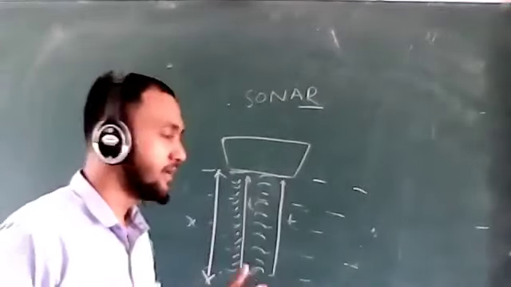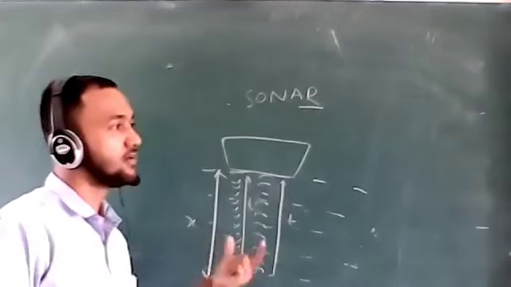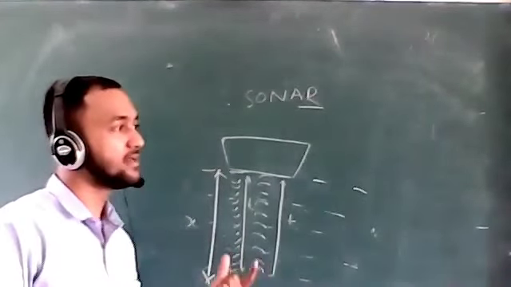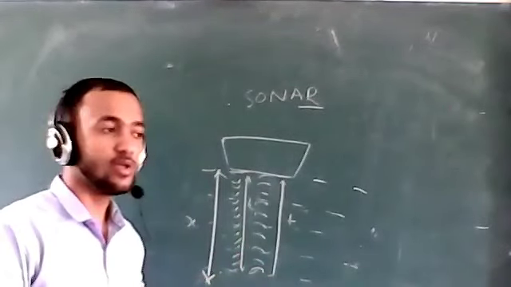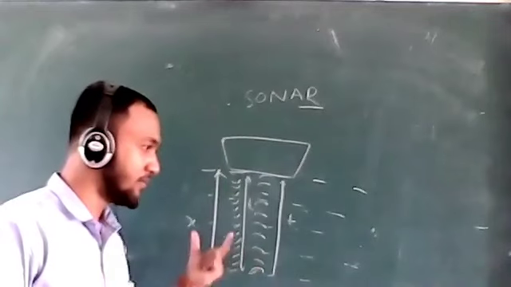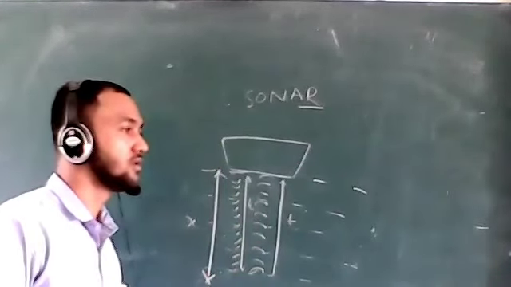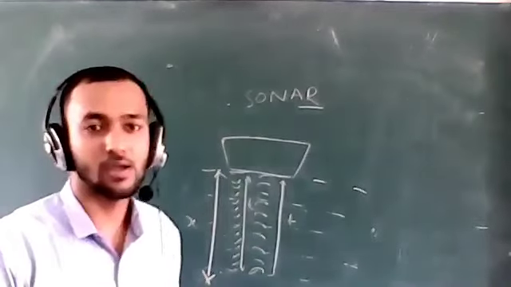Abdul Rahman, can you hear me? Yes, sir. I have told you, we have discussed that the speed of sound in air is 332 meter per second. So what is the speed of sound in liquid, that is water? Greater than 332 or less than 332? Sir, in liquids it is less than 332. Okay.